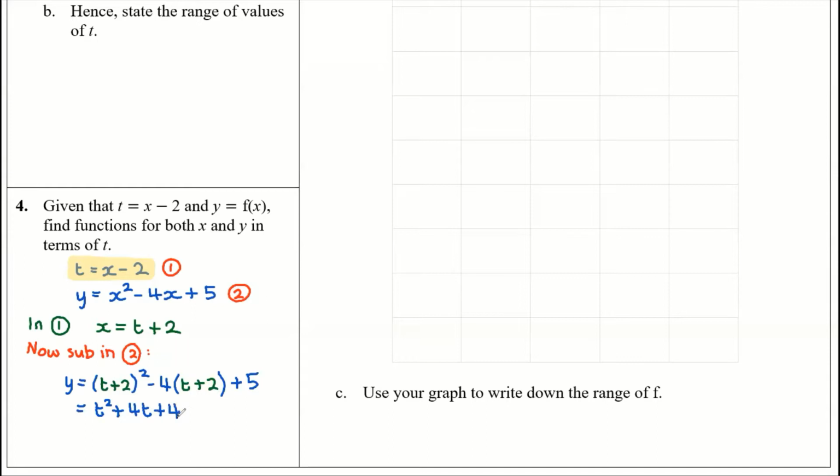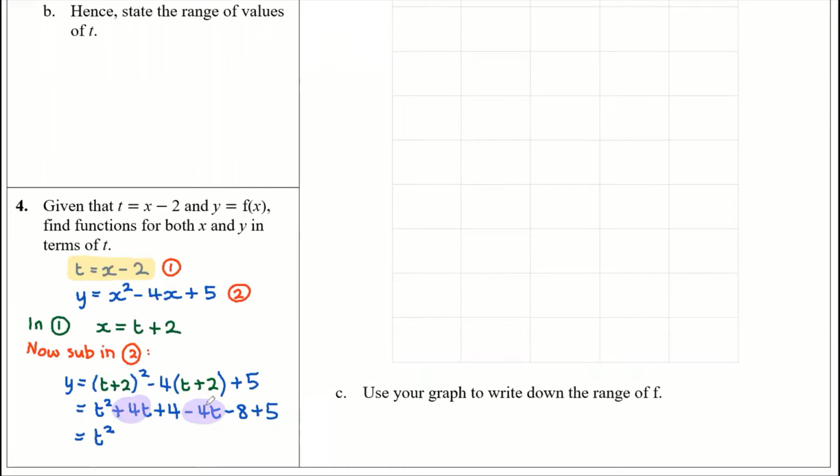Then expanding the linear bracket, that's going to be subtract 4t, subtract 8, plus 5. Now we've got the t squared term. Nothing else to collect with that, so it's going to be t squared. And you'll notice, of course, there is some cancellation here. We've got plus 4t right here. It's going to cancel with negative 4t, so that's gone.